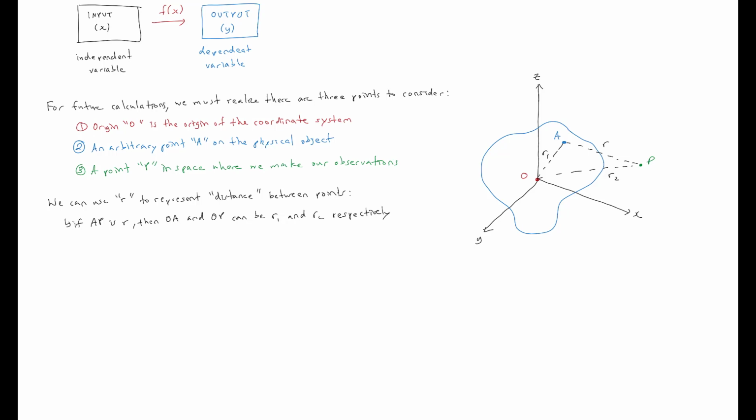So keep in mind, we don't have to use R, R1, and R2 exactly as we've written here. I can pick OA to be R, which means AP could be R1. So these are terms that we can use interchangeably. We just need to be able to realize that these 3 relationships and these 3 values are going to be different, and that means we can represent each point as a function of distance from each other. That's the main takeaway from this.